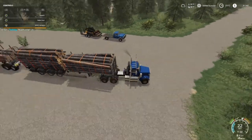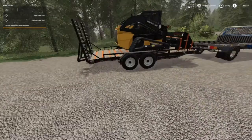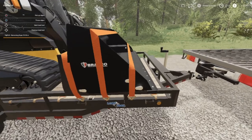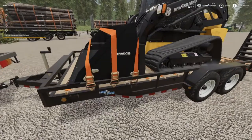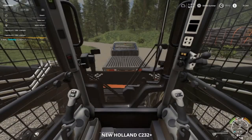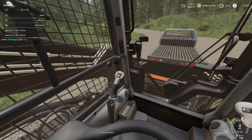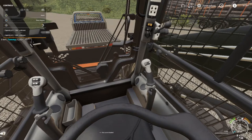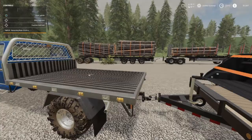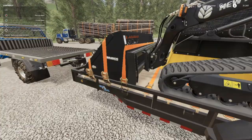Let me show y'all the skid steer real quick. There we go — it's a New Holland blue pair, and we got the Bradco high-tilt bucket. Get in this baby — boy, look how fancy inside this is! Our new play toy, but it'll be helping us not just up here but everywhere on the farm. That's a trailer we already had. The high-tilt bucket is strappable so I don't have to worry about the skid steer going anywhere as long as it's attached to that bucket.